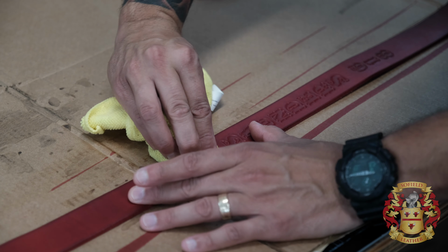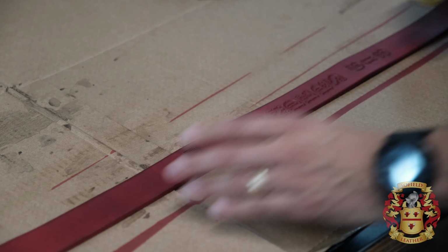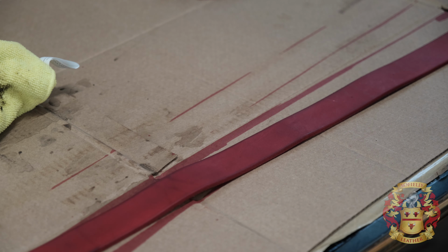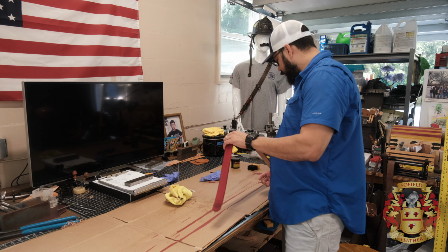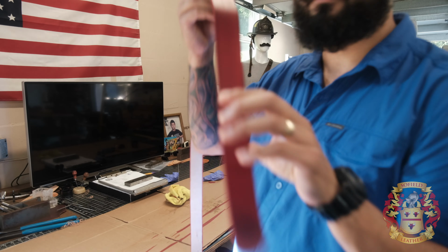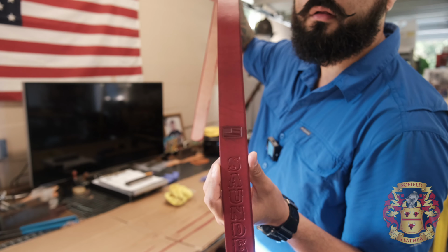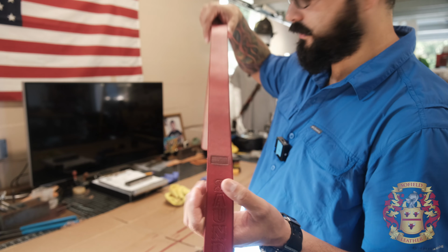Now I wonder if I should just, you see what I'm talking about? How it left that black area around it? That's exactly what I was talking about. And that effectively did nothing except make it black like I said it was gonna happen. All right, so you're my witness. What I thought was gonna happen actually happened. And you see how it's a little darker in this area? And you see how around that got a little bit darker? So we're gonna fix that by antiquing the whole thing.